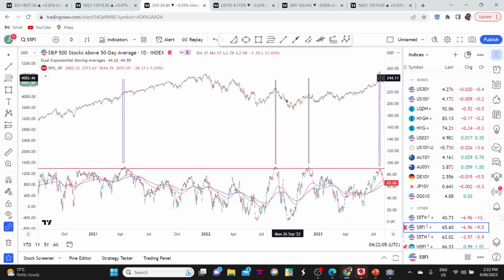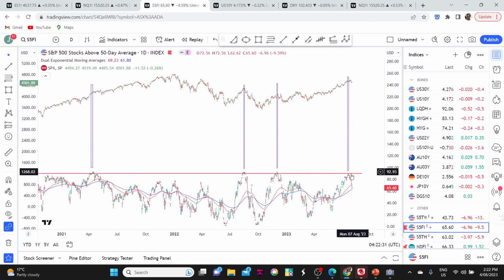Now, big important thing to note here, that doesn't necessarily mean that you get a big sell-off. Like people will look at this period in August last year where it peaked, came back, and we got a sizable sell-off. Doesn't mean that at all. It could happen, but that's not necessarily the outcome. Often it just works out to be a pause, like we saw in December, and then the market regathers steam, I should say. So let's just go through and have a look. Bearing in mind, this is where we are now. The market peaked, the indicator peaked in late July, and the market's just starting to turn lower now.